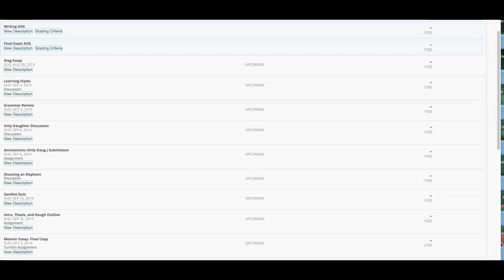and remember your screen will probably look very different than mine, but this is the closest I can get. If you go into my grades, when you're in Blackboard on that left navigation bar, and you click my grades, you'll get a screen much like this, okay? Now yours, you can look at your memoir essay, final copy, and it's probably hot linked so that you can actually click on that essay and go back into the essay and turn it in. So I'm going to pause and take you right back into it.